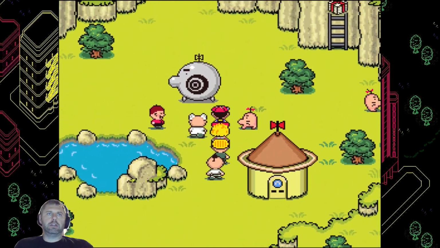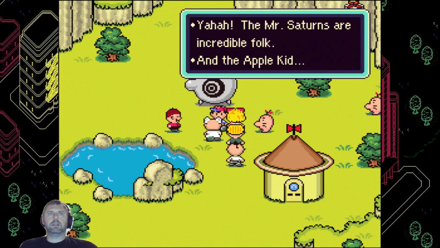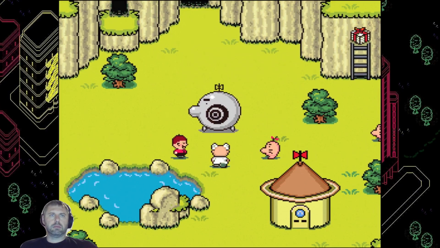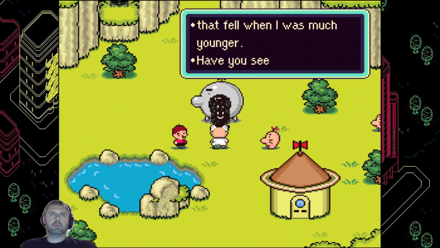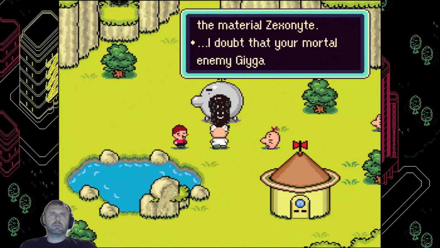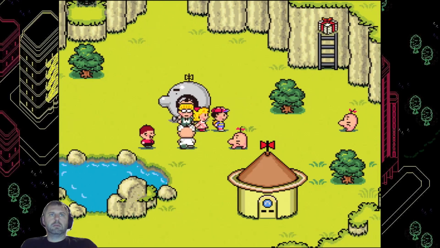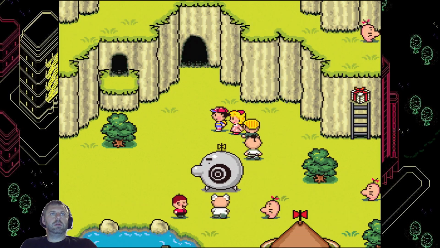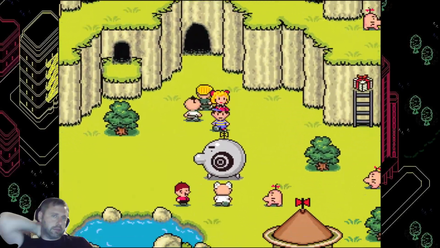Talk to Dr. Andonuts and then go inside the machine. Oops, I talked to him twice. So we're going to go to Onett. You want to re-equip the rabbit's foot before you go. Oops, wrong button. This is going to be Dark Onett. It is flooded with Giygas's forces.